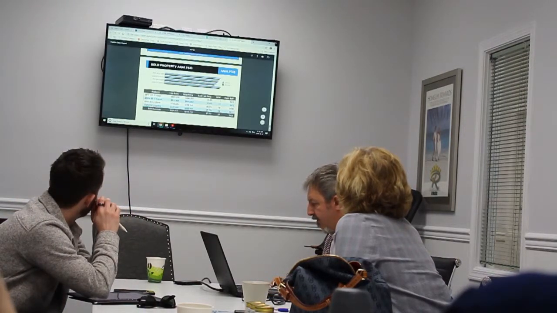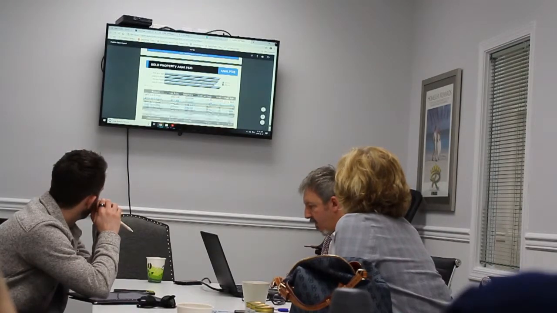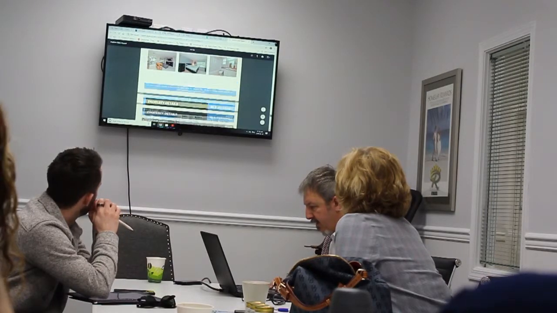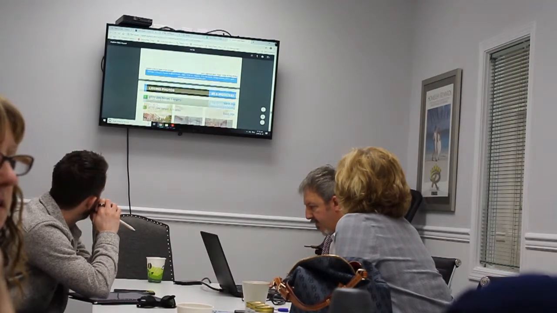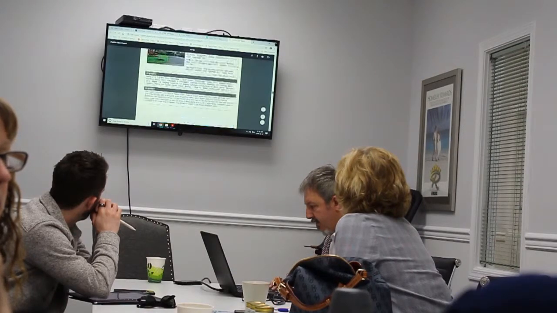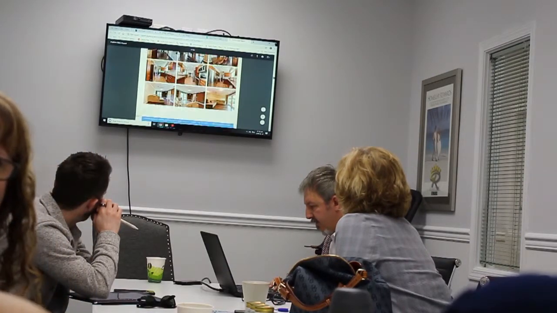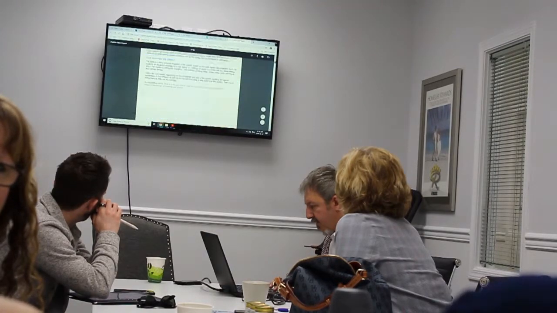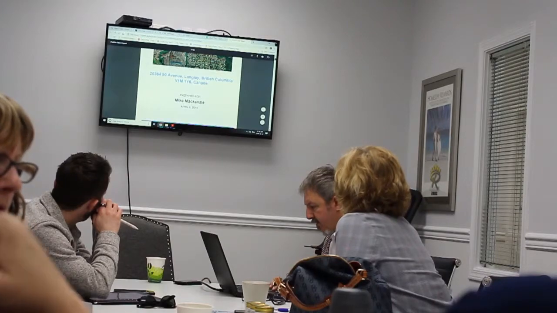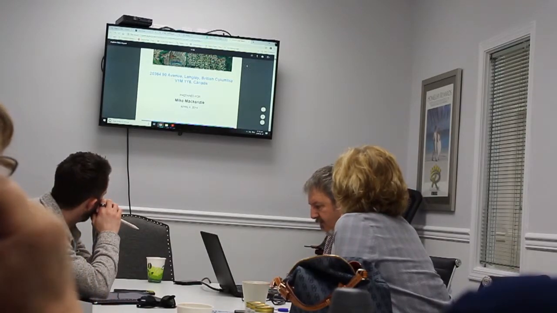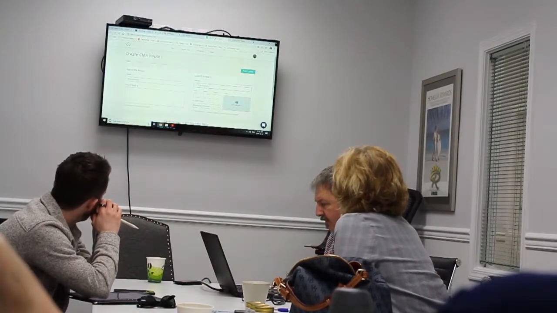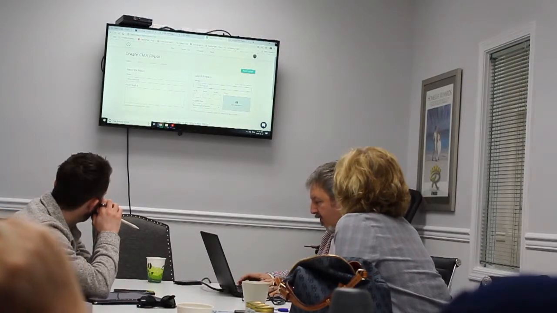Does it sometimes auto-populate the picture and everything? It will pull the stuff, but not necessarily from this one, because it's your subject property, so you won't have any photos yet. But you might have taken a photo of the house for this specific purpose, and you could probably grab it from somewhere, right? If you've taken the photo, you can add the photo here.